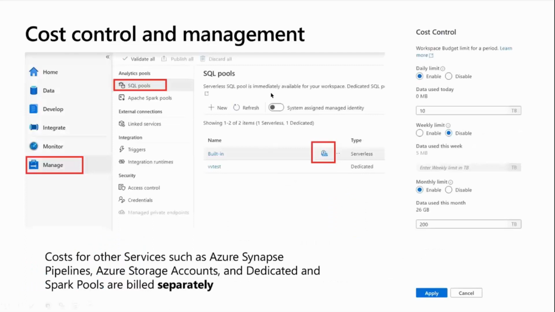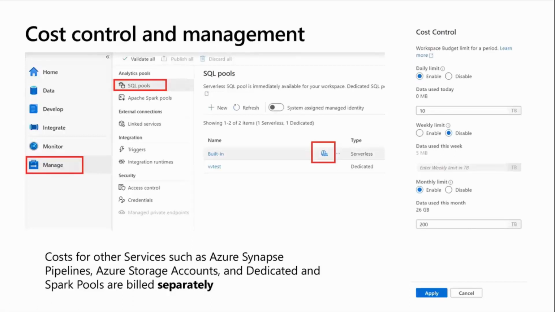So another thing to look at is cost control, right? Since you pay per query, obviously, if you had thousands of queries running a day, you might want to put some limits on that. I'll actually walk through this in a demo, but the key concept I'm trying to show here is that you can put limits at a daily level or at a weekly level or at a monthly level, and you can combine these to get the result that you want and limit the amount of data that goes through. And then once you hit that limit, it won't process any queries.